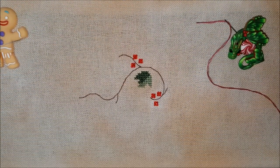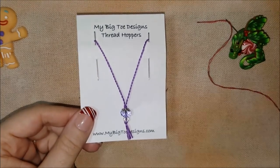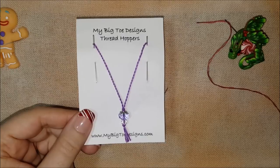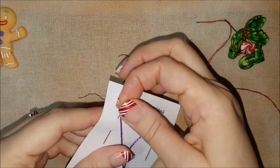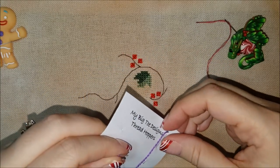Today's video is another short tutorial on another gadget: the My Big Toe Designs thread hoppers. I purchased mine from 123 Stitch for $5.99. You could probably make this yourself, however, if you were so inclined. Me? No.